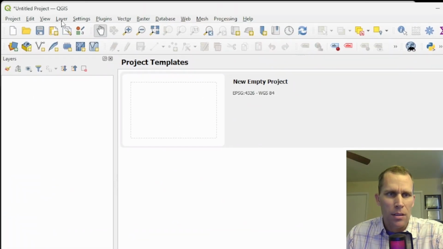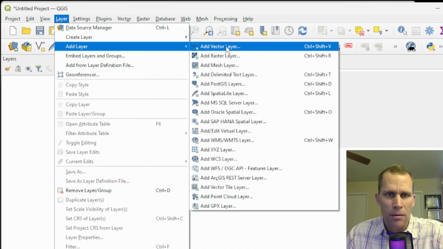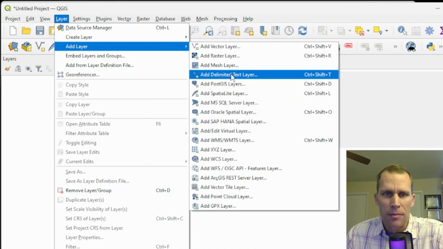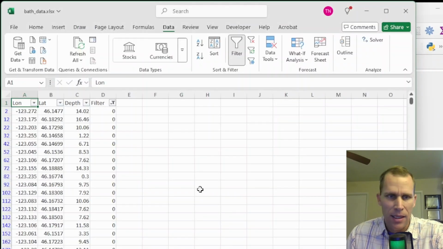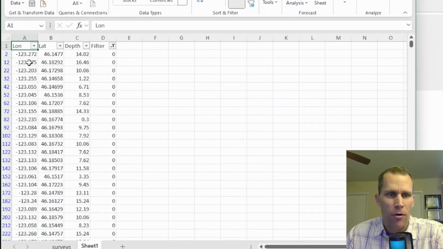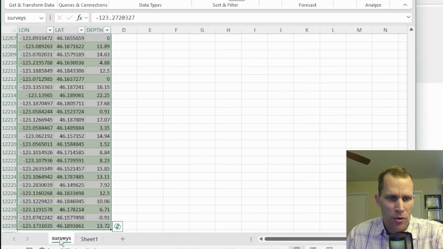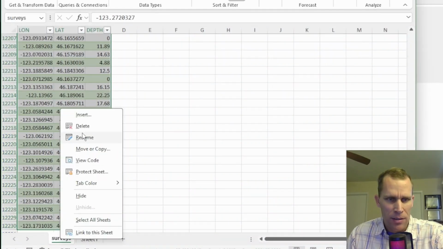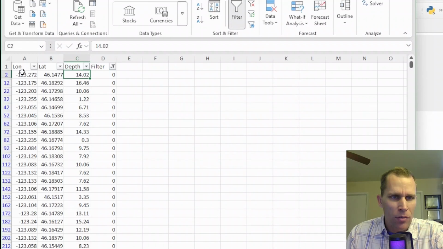Okay, so I'll go ahead and click apply, click OK. Now what I want to do is import that data. So I want to go layers, add layer, and then add delimited text layer. Right, this reminds me I need to export that data from Excel in a CSV format. So I have my long lat and depth. I'm going to go ahead and remove this first worksheet because I don't think I can export a CSV file with more than one worksheet in the workbook. So boom, delete. All right, now I'm back on my one and only worksheet that's left.